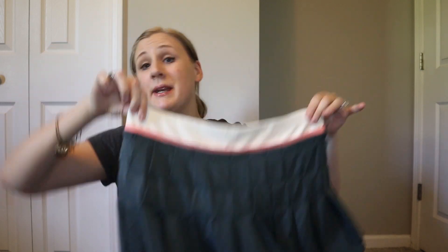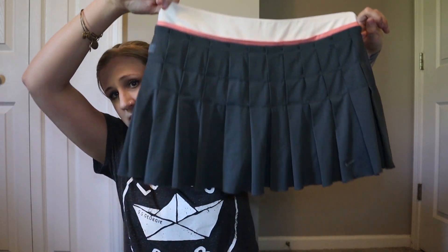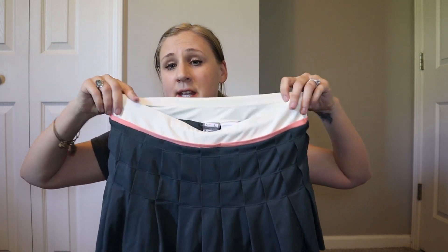I grabbed this because there were so many pleats and I just couldn't not. Where we were vacationing there was a lot of golfing, and because of that there was so much athletic wear — I didn't know what to do with myself. This is one of the only pieces I picked up because a lot of the athletic wear had club branding stitched on, but this piece did not. It does have the little shorts underneath, so technically it's a tennis skort. Listed for around $25 to $30 — I've had good luck with Nike tennis skirts in the past.